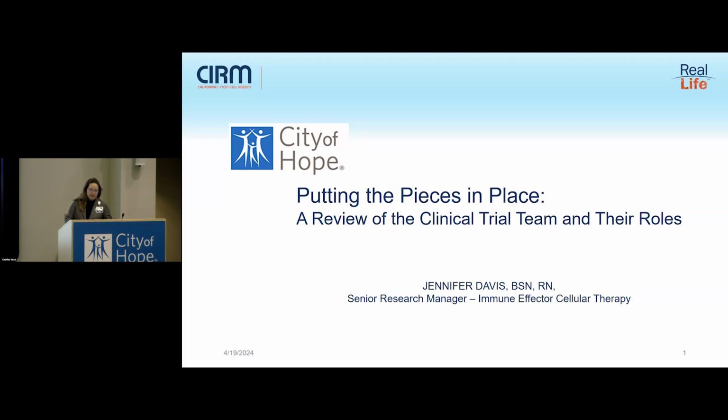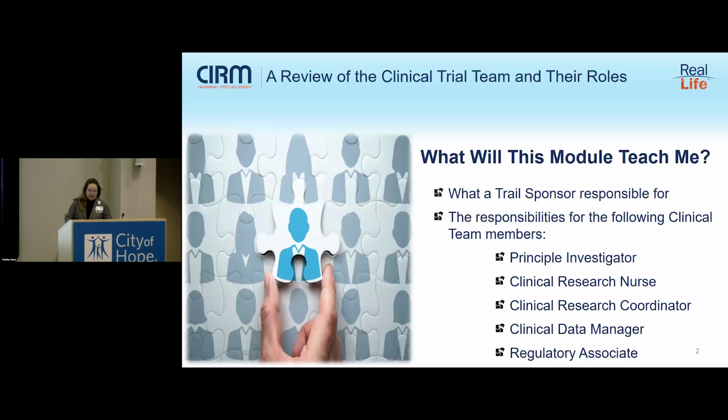So today we're going to be putting together the pieces of what a clinical trial team is and what their roles are. So we're going to be looking at a high level what the trial sponsor is responsible for, because I know that you guys have talked about that already, but also responsibilities for following the clinical team members. Primarily, we're going to be looking at principal investigators, what their roles and responsibilities are, clinical research nurses, clinical research coordinators, clinical data managers, and regulatory associates.